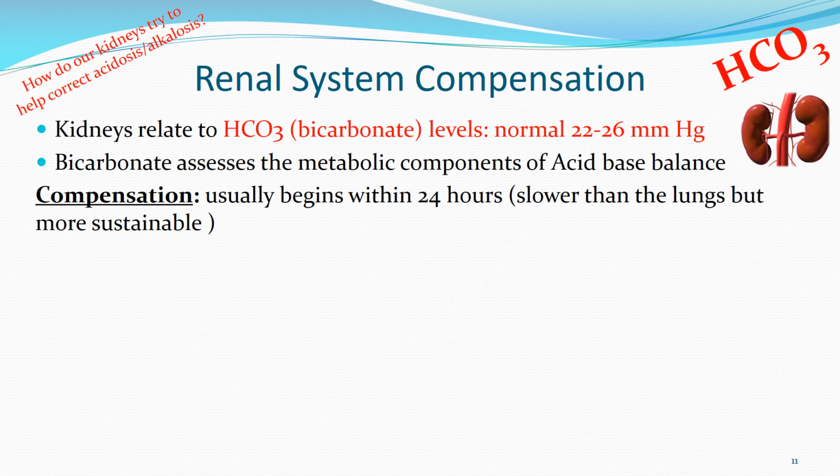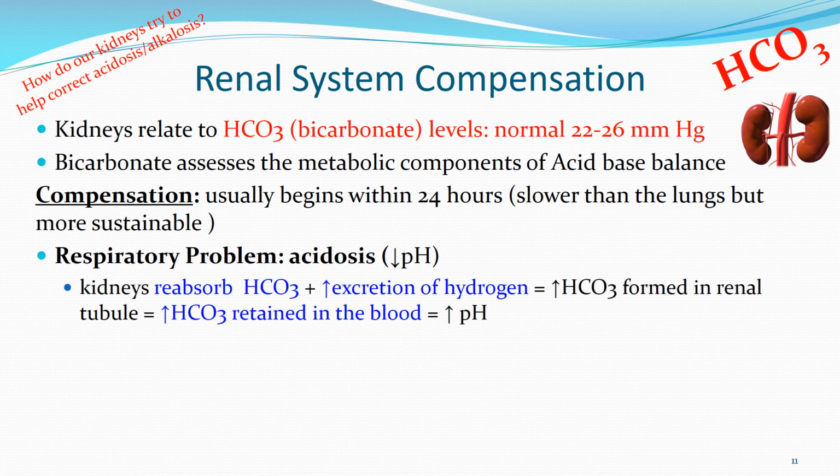So let's say we have a respiratory problem that's causing acidosis. Maybe our patient had too much of a narcotic and their respiratory rate is really, really slow and ineffective. So CO2 slowly starts to build up in the blood and the pH becomes acidic. Our kidneys see that and say, hey, I can help. They see that our blood has too much acid, so they get rid of additional acid and they excrete hydrogen ion into the urine. And then to help counteract that acidic pH, the kidneys also reabsorb bicarbonate and bring it back into the blood to bring the pH up.